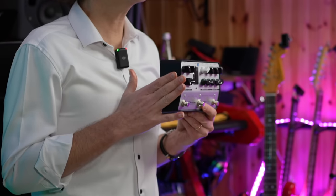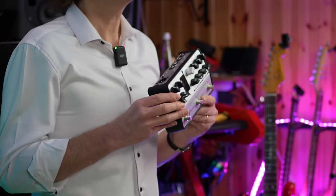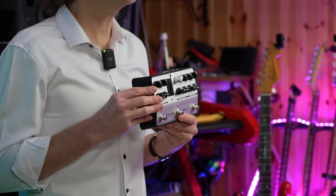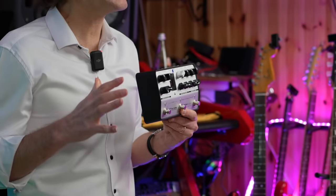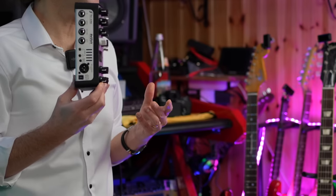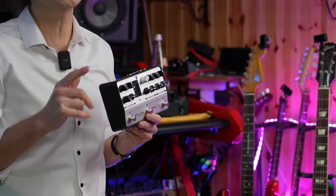Another pro is that this is a perfect platform in order to build an ampless pedalboard around it. Thanks to its MIDI connections to the three channels, etc., it can really be the center point of a whole analog pedalboard. That, by the way, is something I wanna build around this pedal pretty soon. The last pro I would mention is the price.